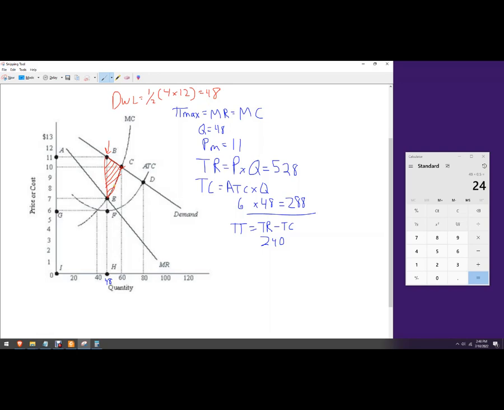Just in case you're asked about productive efficiency, that's productive efficiency. That's the cheapest. If they say something about a fair use price, then that's going to be right there. That's where the firm is breaking even, so that would be at 8. That's where average total cost equals demand. So that's what's going on with a demand curve and a monopoly, if you just have a little graph there, and how to analyze all of that.